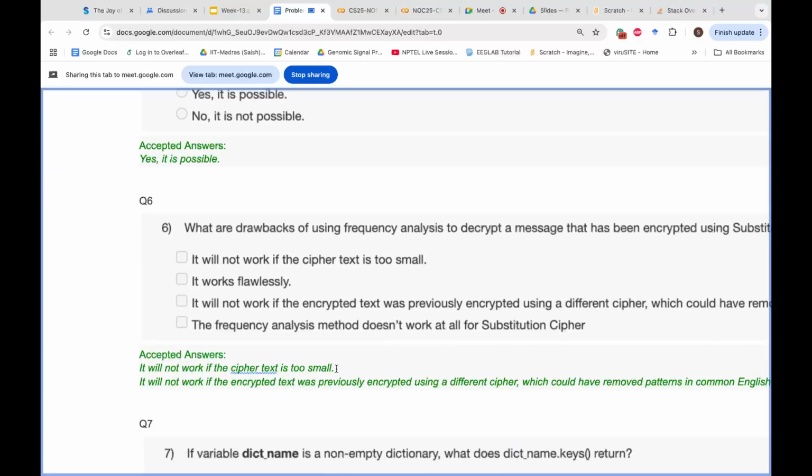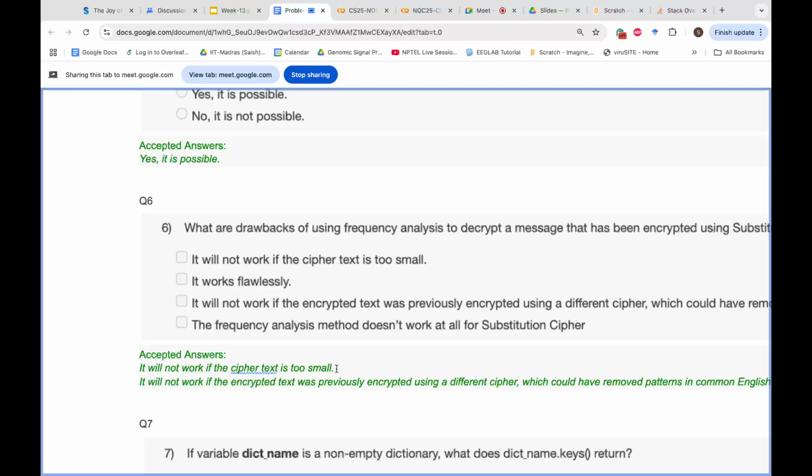It will not work if the ciphertext is too small, because as we saw in the previous session, if the number of characters is not high, you won't get a very good distribution that will help you identify which one is the most frequent and which one is the least frequent. So in that case, it is not feasible to do the frequency analysis.